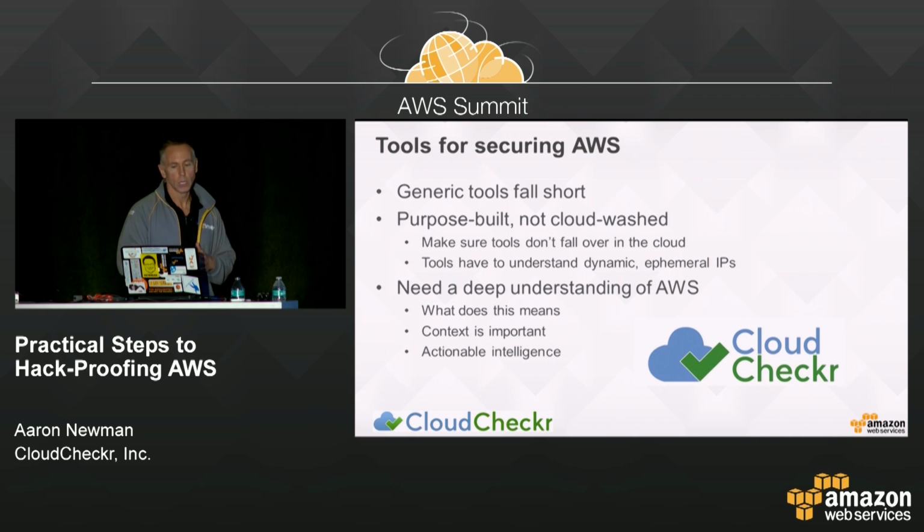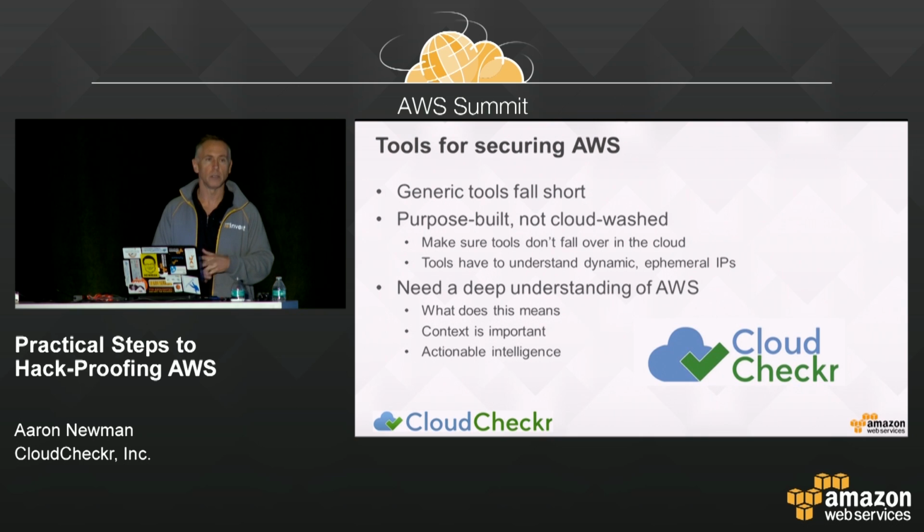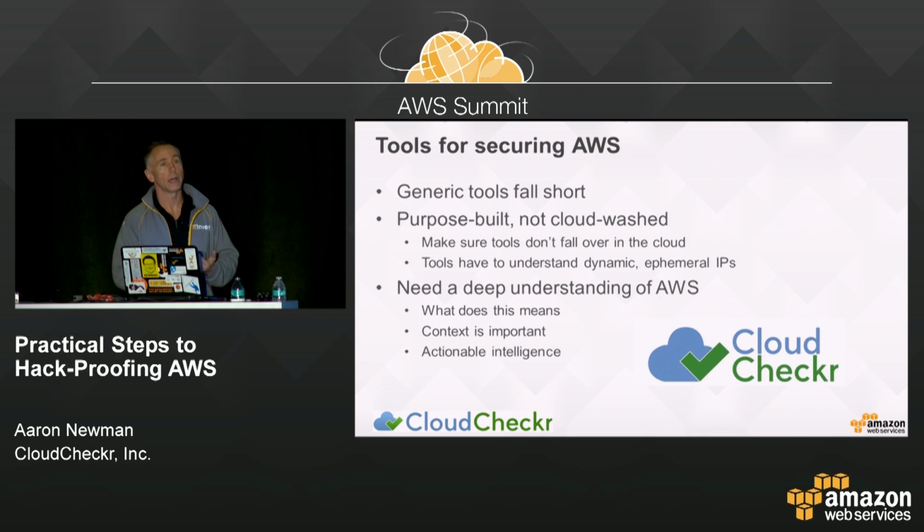But on top of that, you also need to understand what's happening in your CloudTrail. You need to be monitoring that. You need to be monitoring your IAM policies. The tools that you use to audit your data center permissions, network mapping, don't necessarily make a lot of sense in Amazon. You have to think through: how am I auditing all those IAM permissions? How am I auditing my S3 bucket permissions? How am I auditing my SNS and queue permissions?